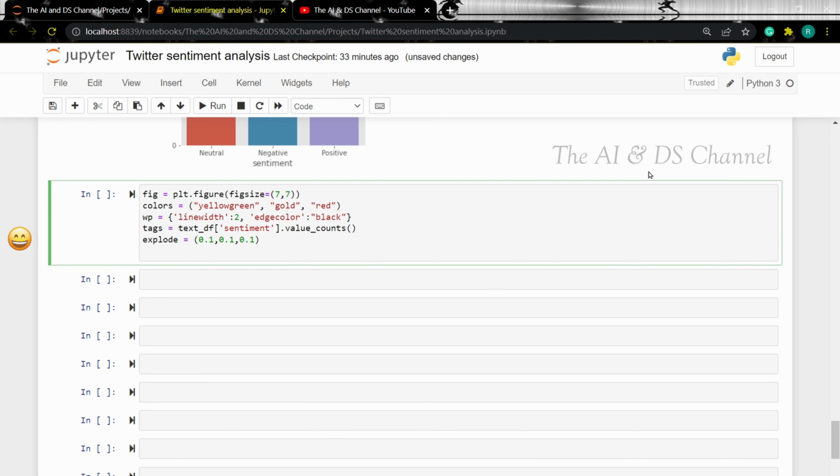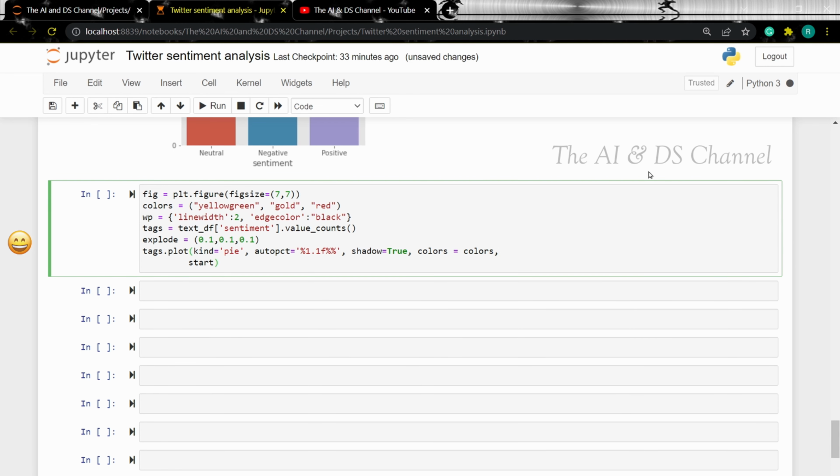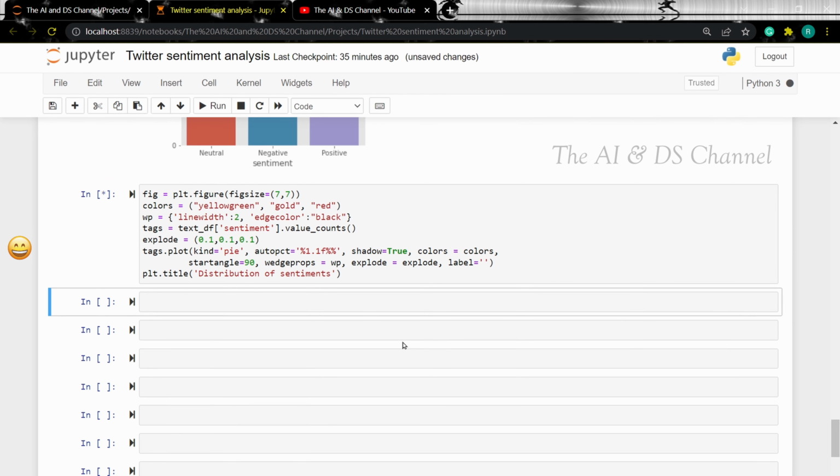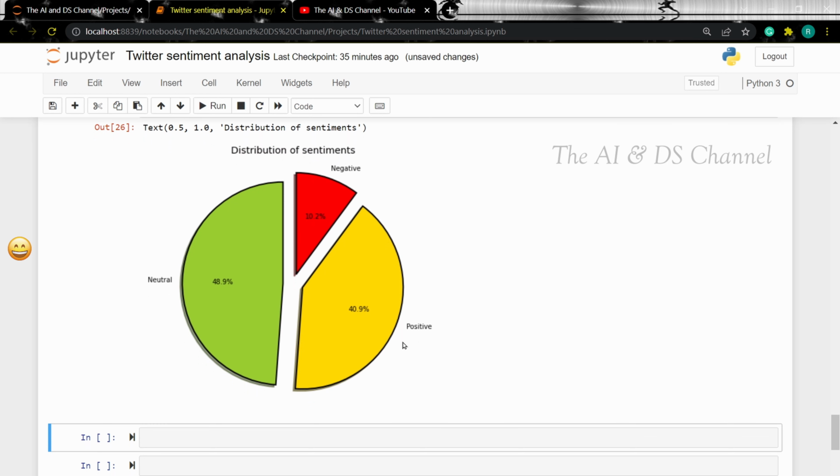And then let's plot the pie chart. And finally, let's add a heading to our pie chart. Now we have a visual representation of the distribution of the sentiments.